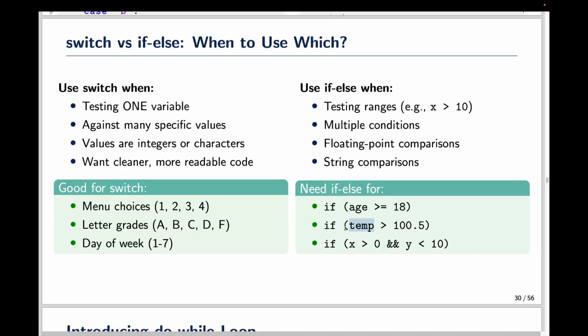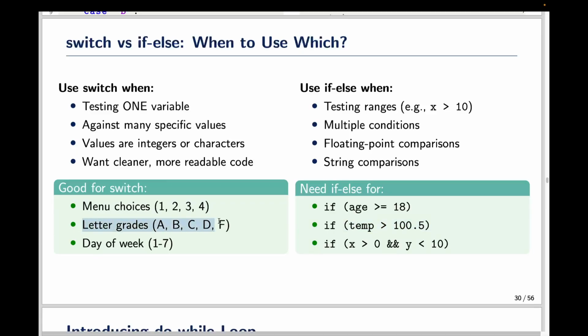But again, this precision is not that important, because when the temperature value comes in, a precision of 0.5 is not going to matter much. So it may or may not run depending on it. That's why you always use the if else statement for floating point comparison.